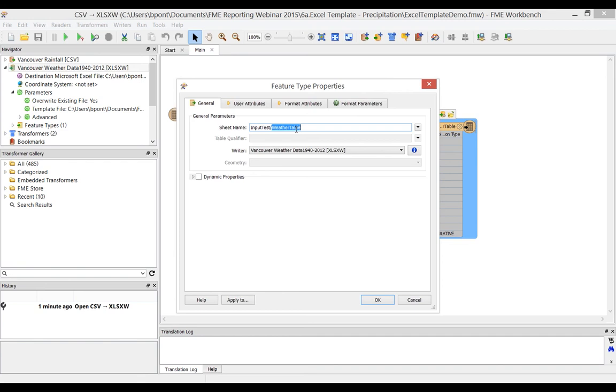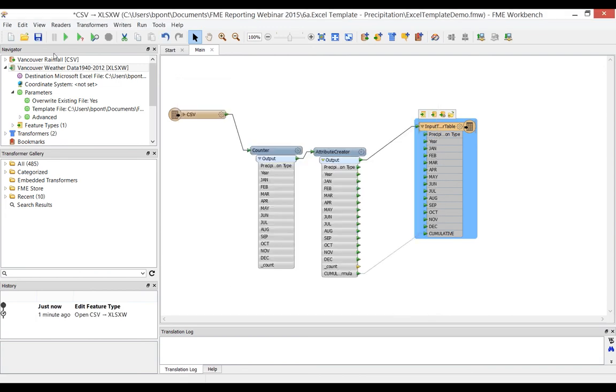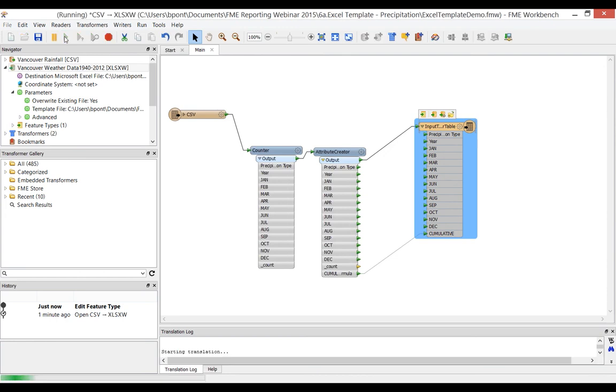And that's how everything works. So this is the big key. You want this weather table to be specified. And the reason is because in your template, everything refers to that named range. So that's how it works. So let's run it. We're going to bring in all that new information and create a totally new Excel file.